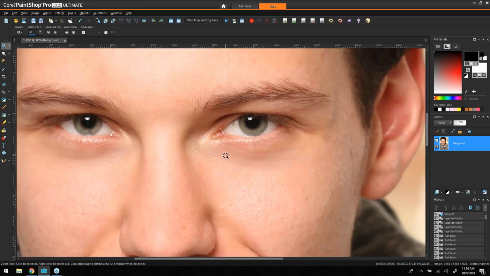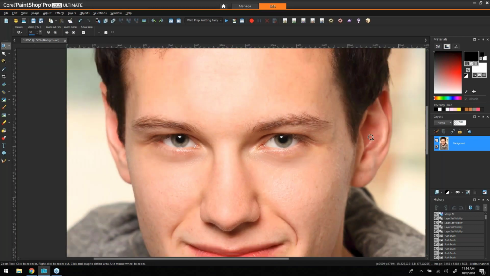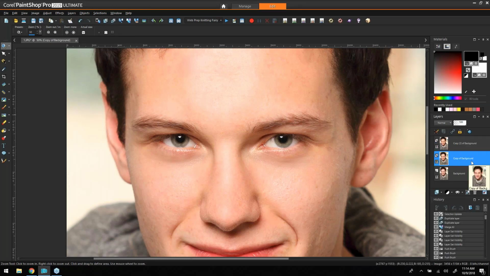Now there's a fun way to enhance the eyes that I discovered several years ago, and I'll share it with you here. As again, we're going to use the layers, but this time we're going to duplicate the layers twice. That's the first time. Duplicate it again. We're going to select the middle layer. So the changes I'm going to make next are only going to be happening on this middle layer. The background's here, the middle layer's here.